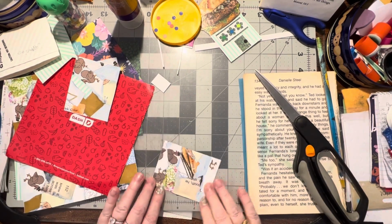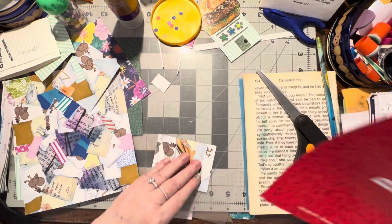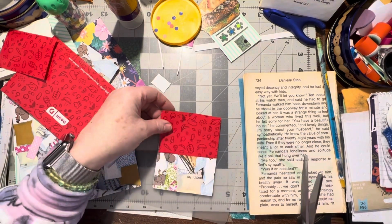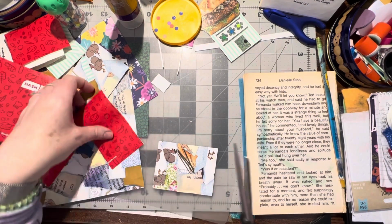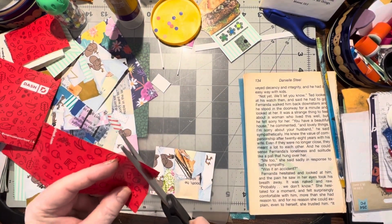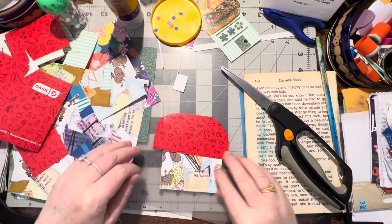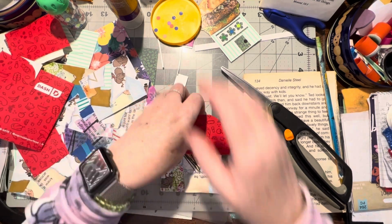Do I want it short and wide? I could do that, or tall and skinny. Short and wide, why not? Nope, that's too thin. That's cute. I like it.